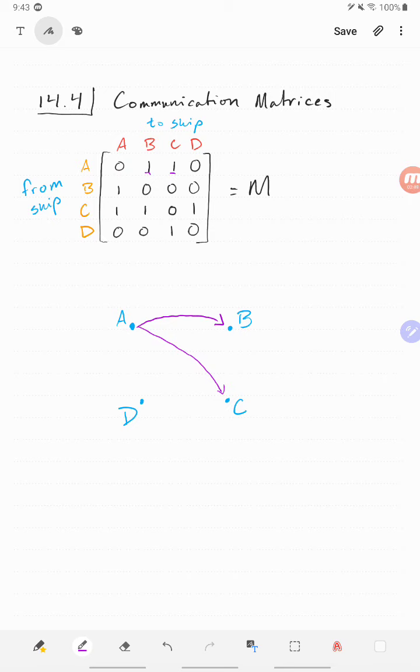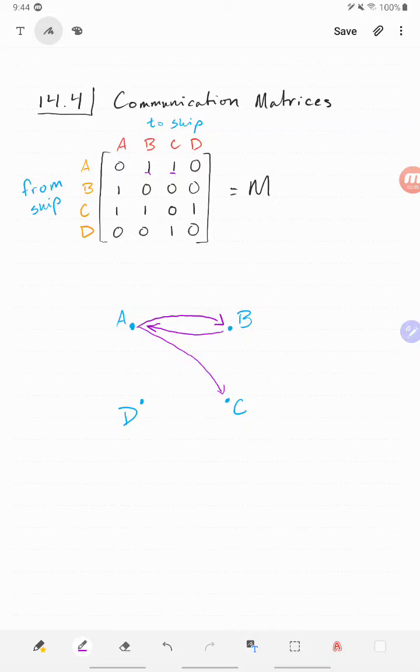Well, it looks like B communicates to A. And some of you may be thinking, well, I already have a line connecting A and B, so do I need to do anything else? And, well, yeah, you do, actually. You need to say, well, B also communicates back to A.